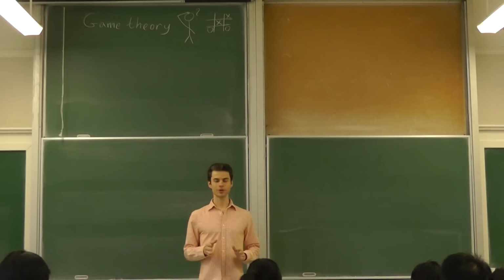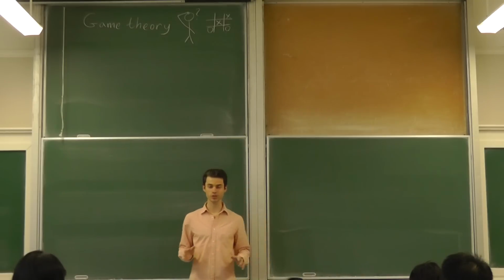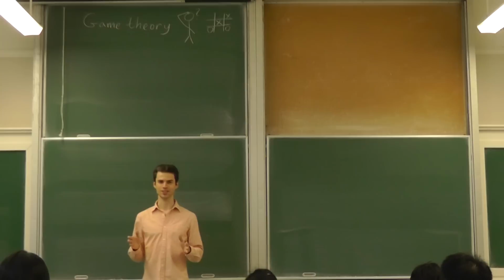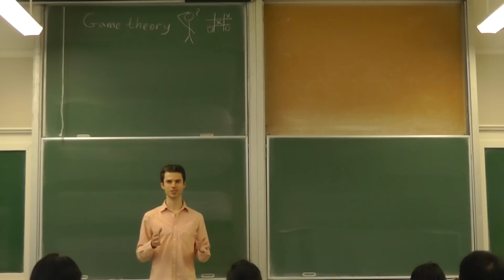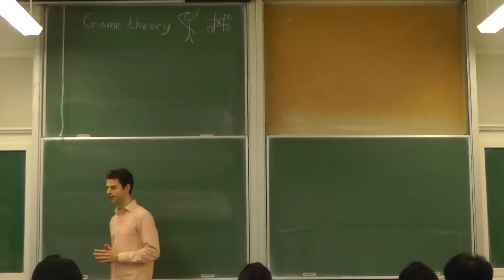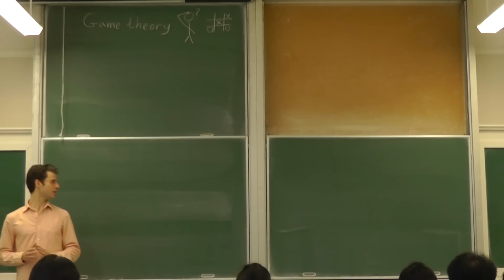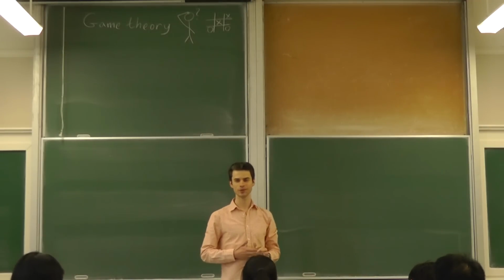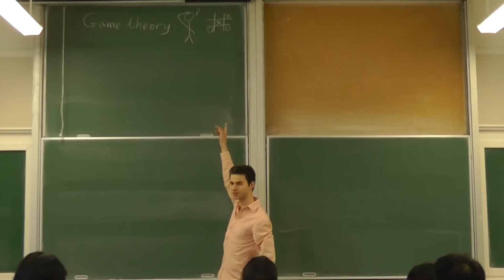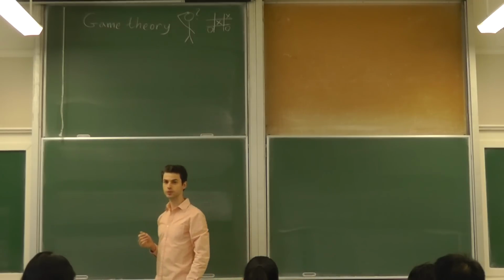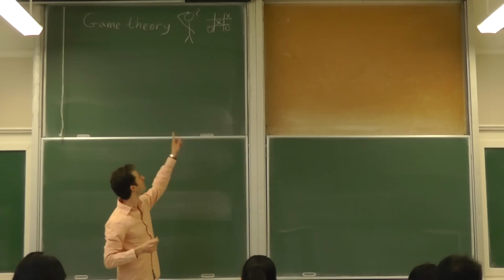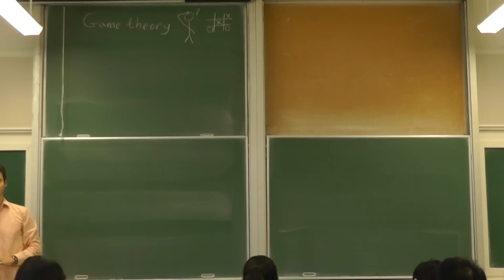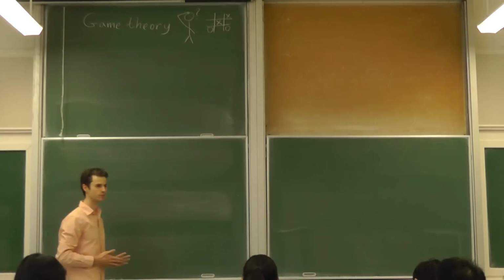Today we'll start talking about game theory, and in this course we'll only start talking about it, which means we'll only discuss the simplest, the most established part of game theory, something which is solved completely. Unlike the illustration that I showed there, it won't be about such kinds of games. It will be about zero-sum two-person games. Tic-tac-toe is maybe not the best example of a zero-sum two-person game.